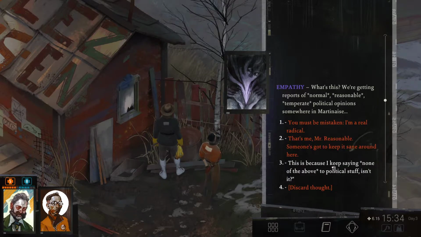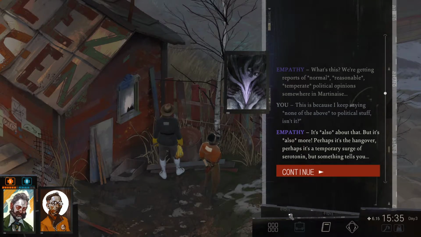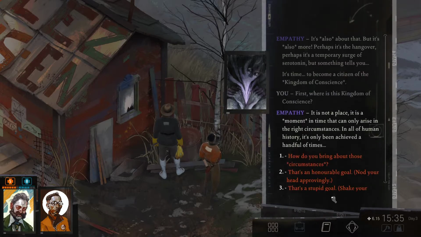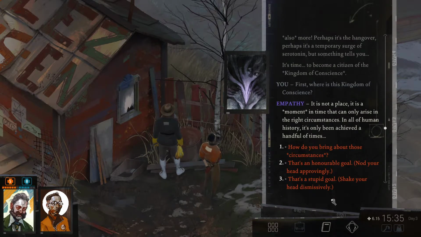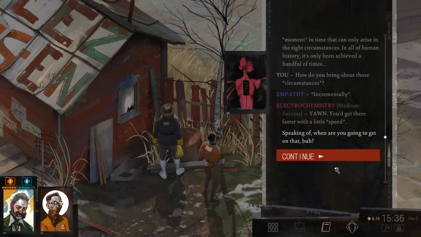This is because I keep saying none of the above to political stuff, isn't it? It's also about that, but it's also more. Perhaps it's the hangover. Perhaps it's a temporary surge of serotonin, but something tells you it's time to become a citizen of the Kingdom of Conscience. Okay, first, what is this Kingdom of Conscience? It is not a place. It is a moment in time that can only arise in the right circumstances. In all of human history, it's only been achieved a handful of times. Okay, how do you bring these circumstances? Incrementally. Yawn, you'd get there faster with a little speed. Speaking of, when are you going to get on that, bub?